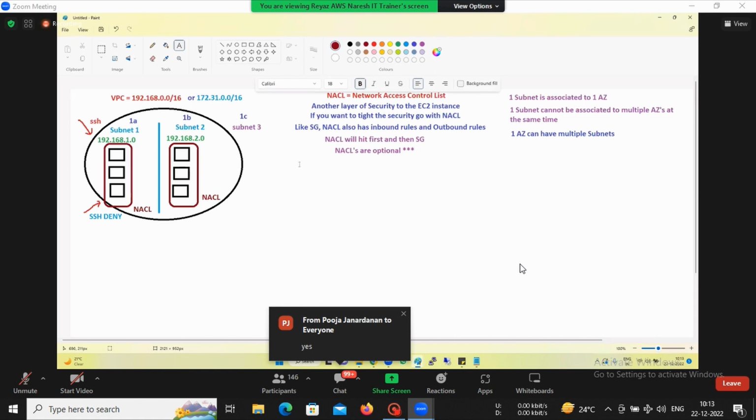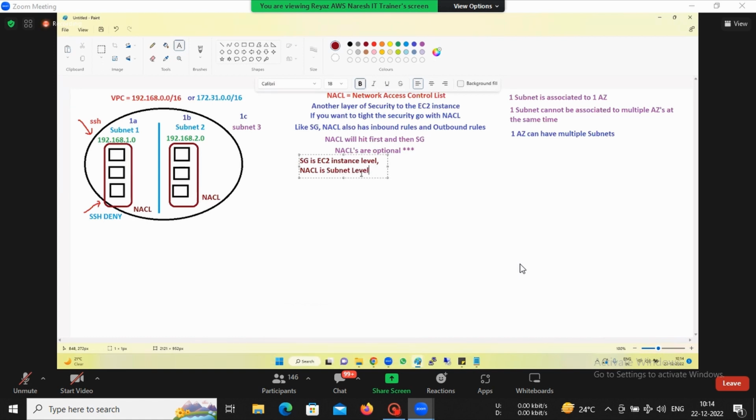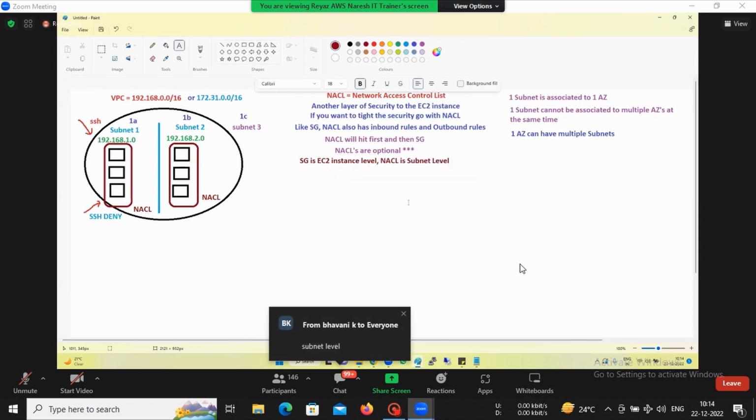Now got it? So now I write it here for you. Security group is EC2 instance level, correct? Whereas NACL is subnet level. One subnet is associated to one NACL, correct? Now tell me, one subnet can be in multiple NACLs at the same time?